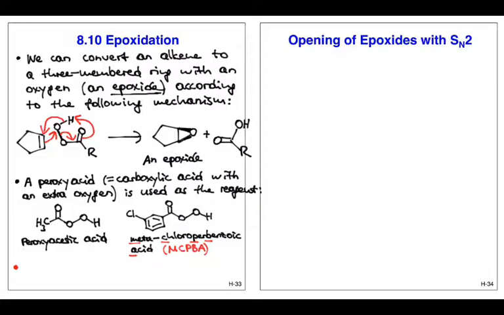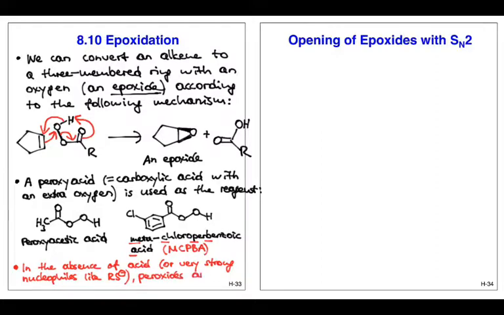Now an important thing to note is that these epoxides are stable compounds. And it's very different from the charged cationic three-membered rings with bromine, the bromonium ions. Those are not stable. Those you cannot isolate. These rings with the oxygen, you can isolate them as long as you don't have strong acid or very strong nucleophiles like RS minus present. So you can isolate these things as intermediates. It can be very helpful for synthesis.